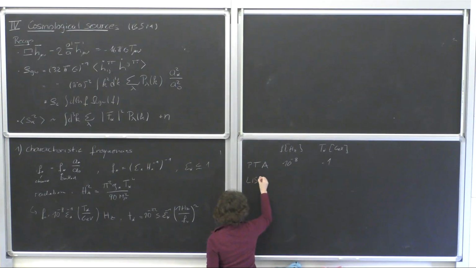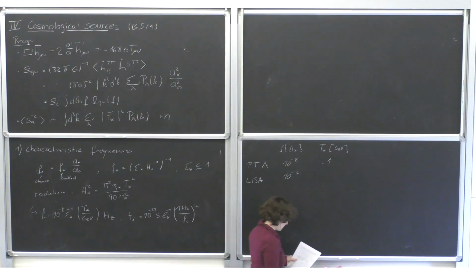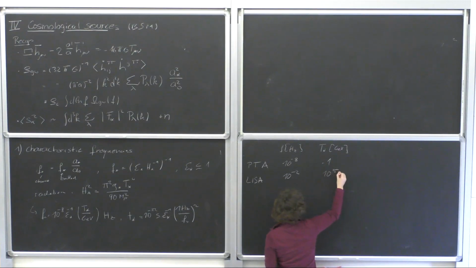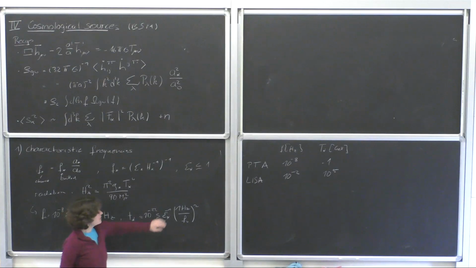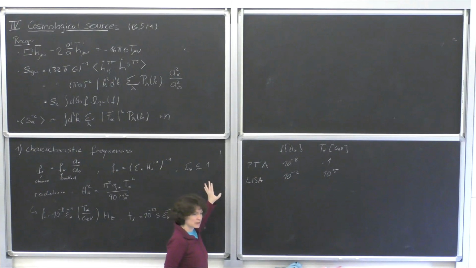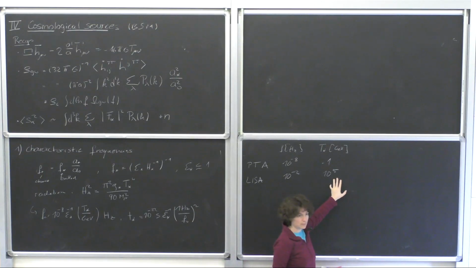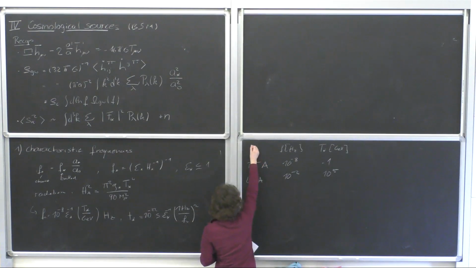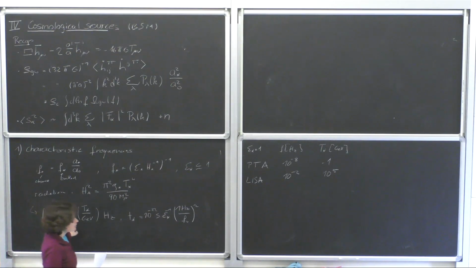LISA, right, is roughly sensitive at 10 to minus 2 hertz. So that gives you, if you take epsilon to 1, right, that gives you a sensitivity of 10 to the 5 GeV. When we talk about phase transitions, this epsilon here is a bit smaller than 1. It's typically 10 to minus 2, 10 to minus 3. And that's where that statement comes from, that LISA is sensitive to the electroweak phase transition, about 100 GeV. Right? That's just because here in this little table I've set epsilon star to 1, right? But you should keep in mind that making epsilon star smaller brings these scales down a bit.